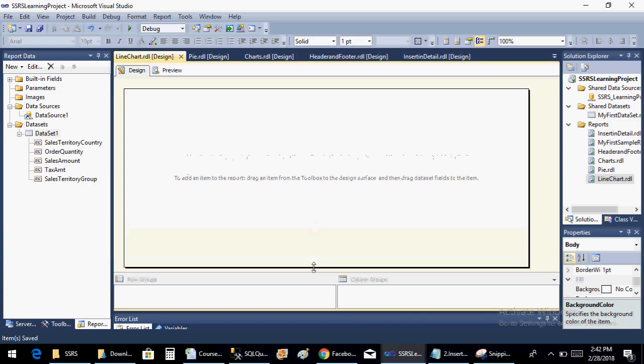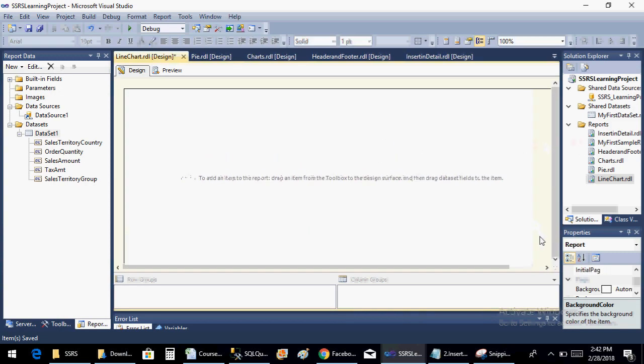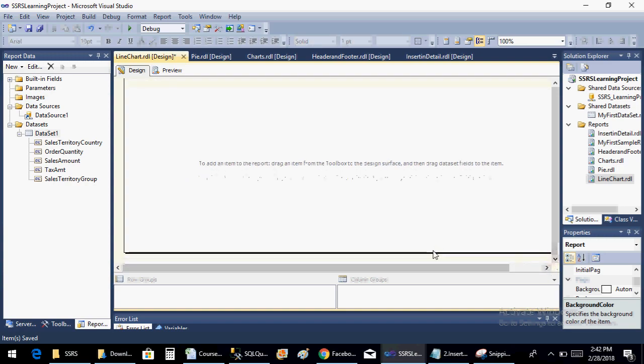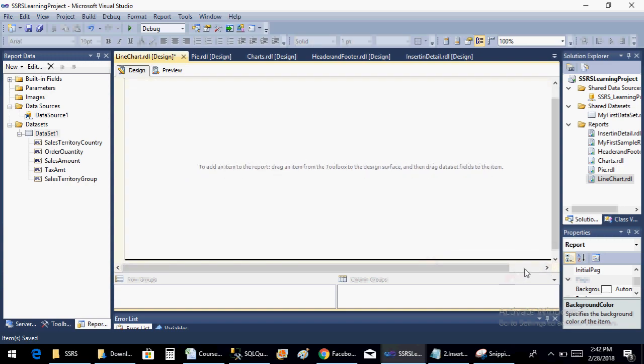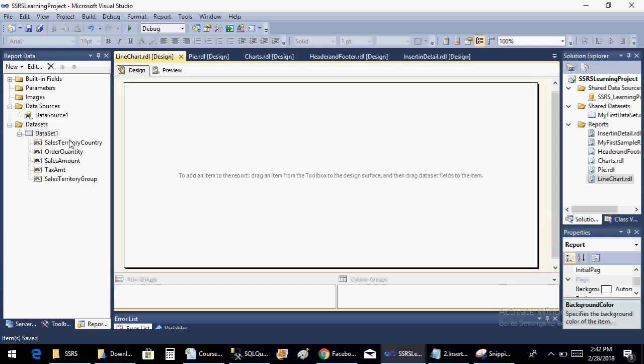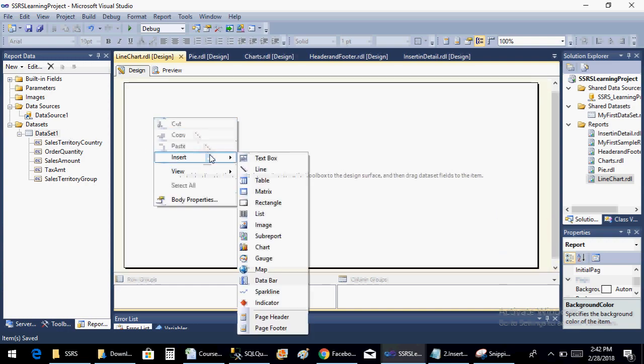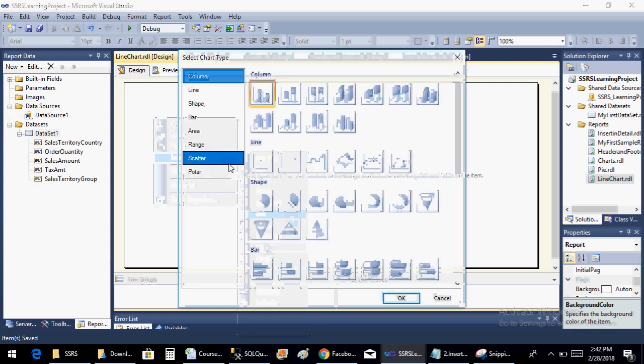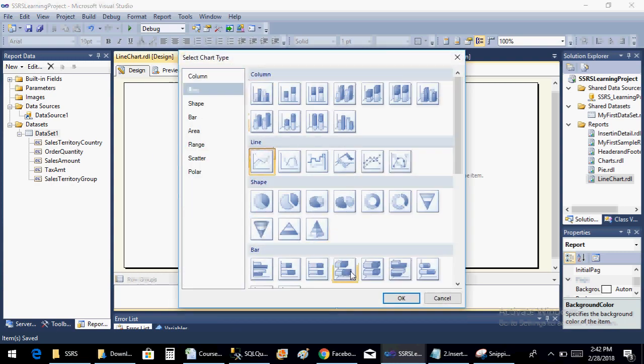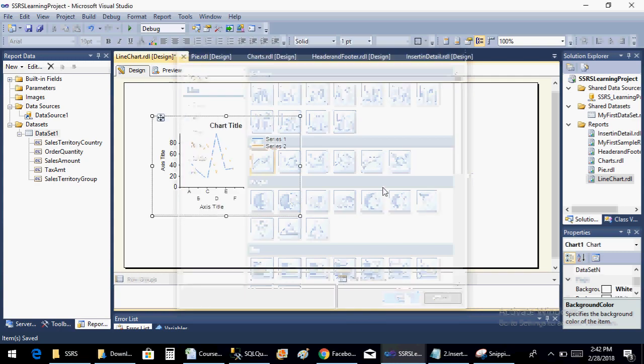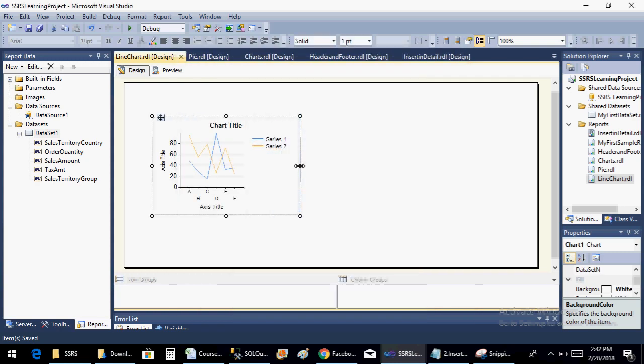Expand this region and create some room for your line chart. Do an insert chart, and you have line graph here or line chart here. Just click OK and expand your line chart.